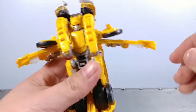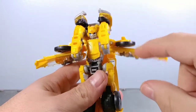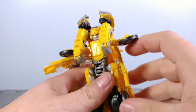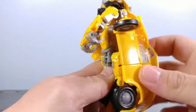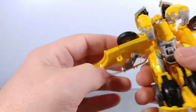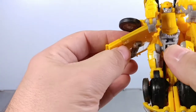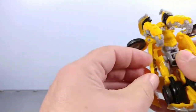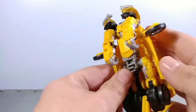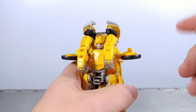Bring his arm around. Alright, so now we've got the arms ready to go down. Things you've got to do first. You're going to have to move this stuff out of the way too. Go ahead and lower this back end down. You can see there's a tab here. It will go into the back of the car. And there's a tab here on each side as well that goes into this piece on the leg. Don't worry, it will pop out before you get everything finished. You'll have to re-tab it as well.